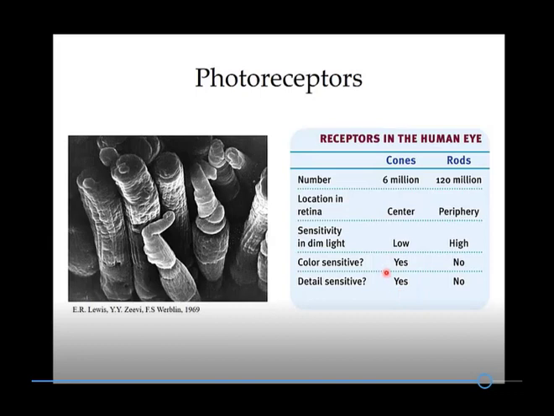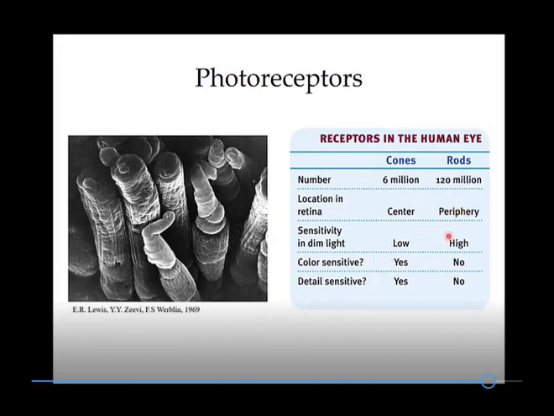So if you wanted to see something in fine detail, if you want to see the color of it, you need to turn your head, you need to directly stare at it so that the light hits that fovea, that center of the retina, so that it can interact with your cones. Now, what are the rest of the cells doing? Well, the rest of the cells, and actually it's most of them, 120 million of them, are located in the periphery. So they're in kind of the rest of the retina, right?